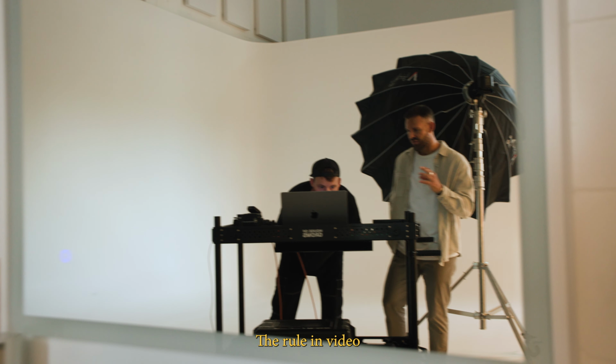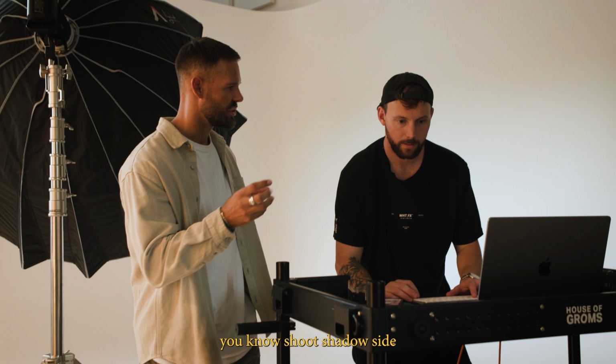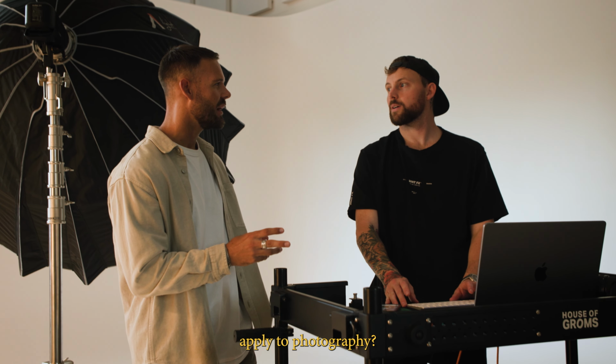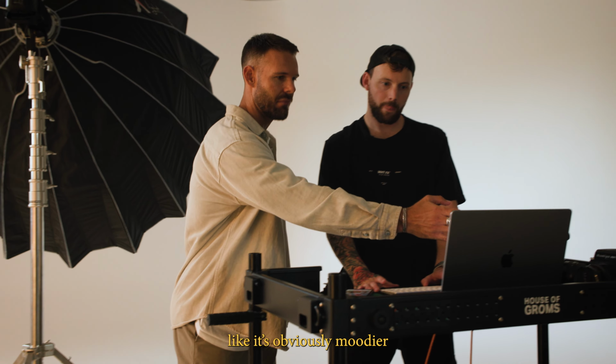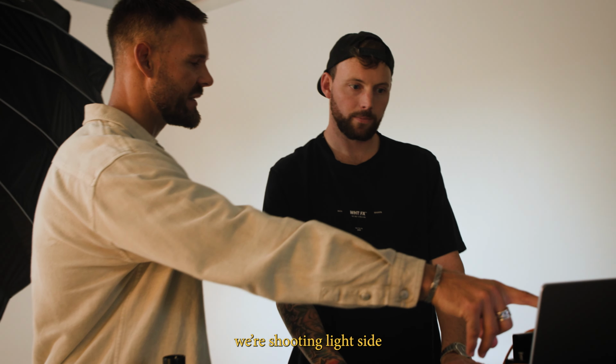The rule in video doesn't necessarily apply to photography. You know, shoot shadow side. That doesn't necessarily apply in photography. It's obviously moodier to have the shadowing on the face, but obviously we're shooting light side.